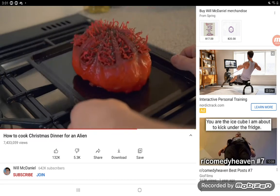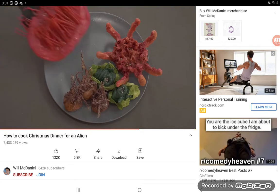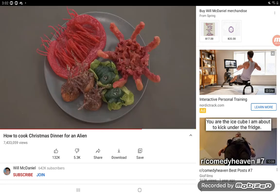So once everything is cooked, just carve up the insides of the flesh nut and serve. And there we have it. Oh my god, no. If I saw that, it's about time to give this a little taste, I think.